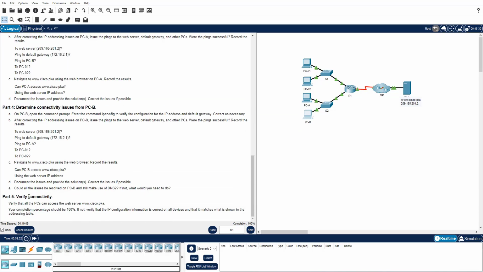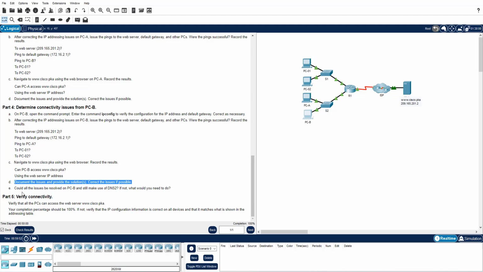So in your documentation, where it says document issues and provide solutions, you can say something like, okay, we still have this issue where PCB can access the web server only using the IP address, but not the URL. There appears to be a problem with the DNS2 server because when you tried the DNS1 server, it worked correctly. Now, we don't have control over DNS2 server, so we cannot fix that problem. So we put in a workaround pointing it to the other DNS server. And to get the DNS2 server fixed, you'd have to escalate the issue.